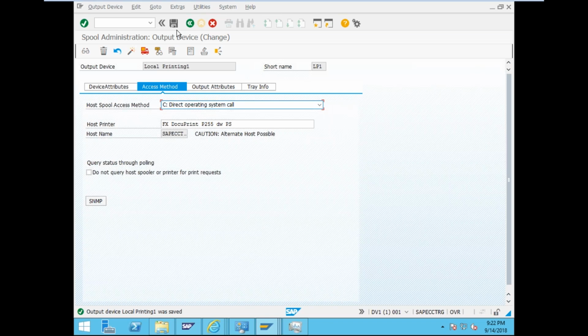Okay. Even now I want to go for SP11. So if you want all this, you know, the spool request number, output request and everything, where you get the temporary data, like the overall data, you're printing a lot of things. Where are the overall logs? So go for transaction code SP11. It's temporary data, SP11.